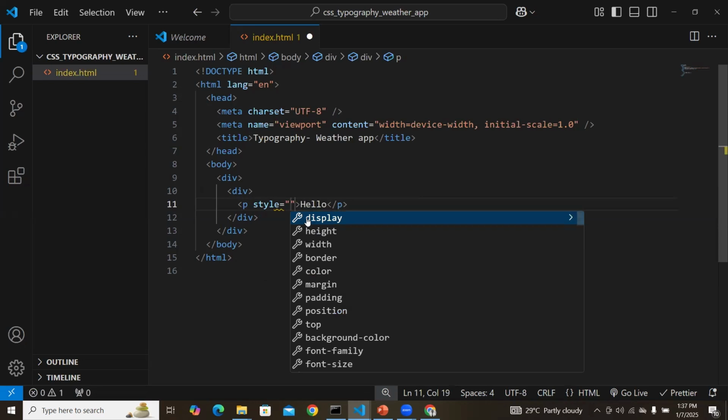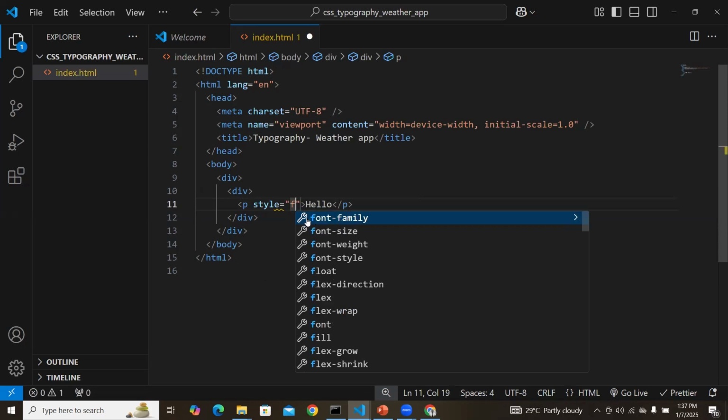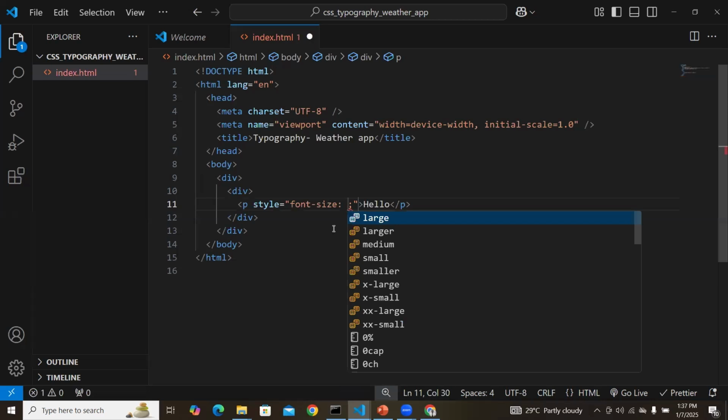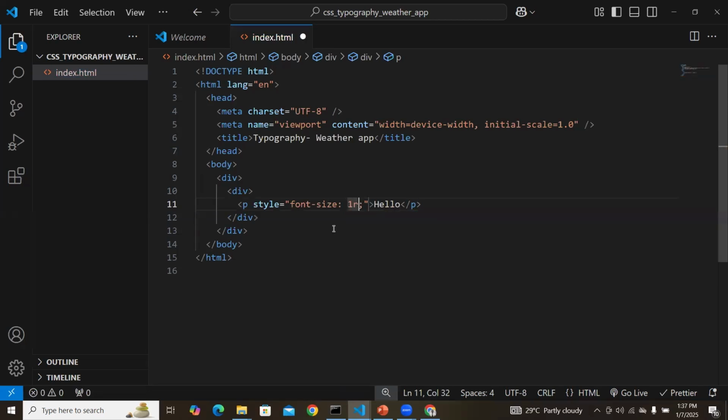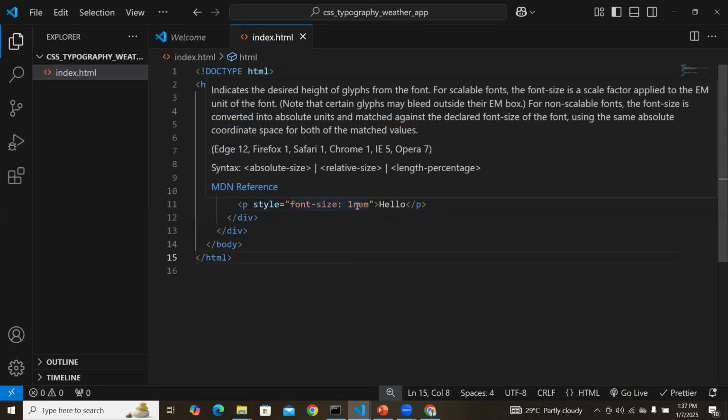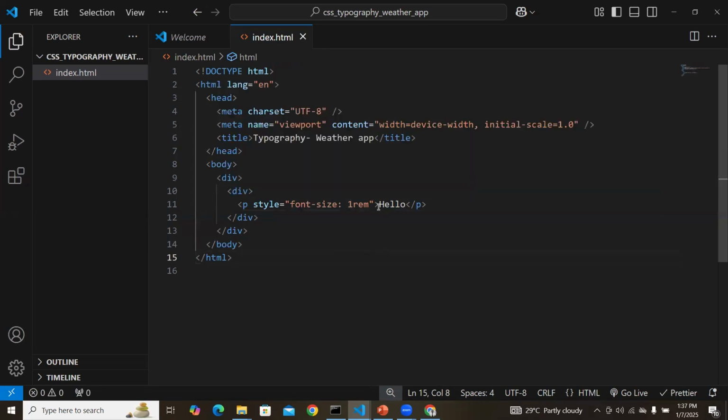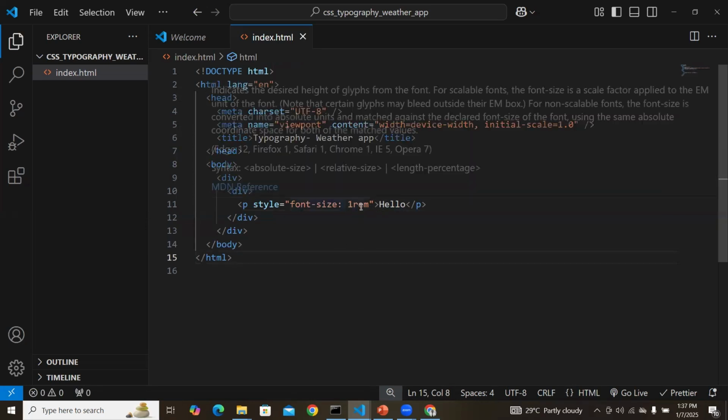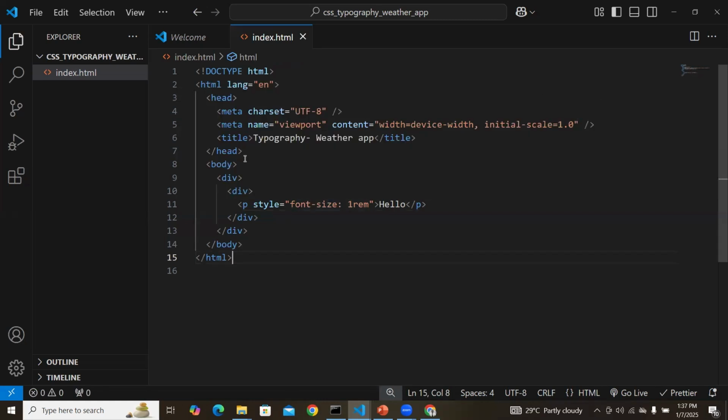You are saying font size is 1 REM. So what this means is that this is relative to the root elements, right? This will be picking a font size relative to the root element, which is the body, right?